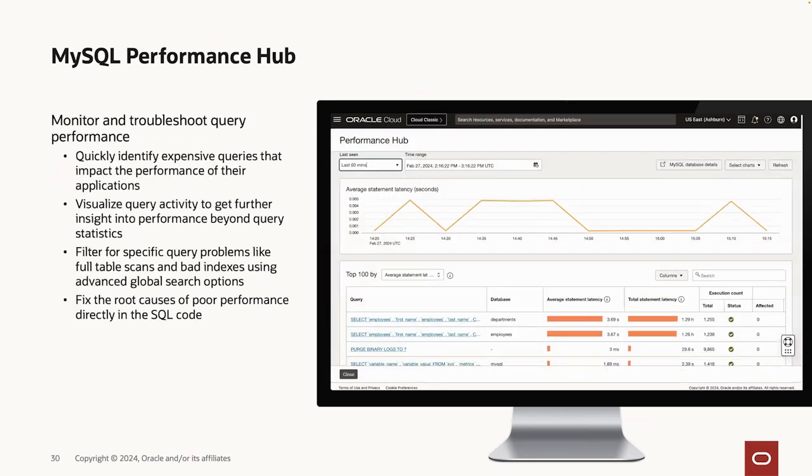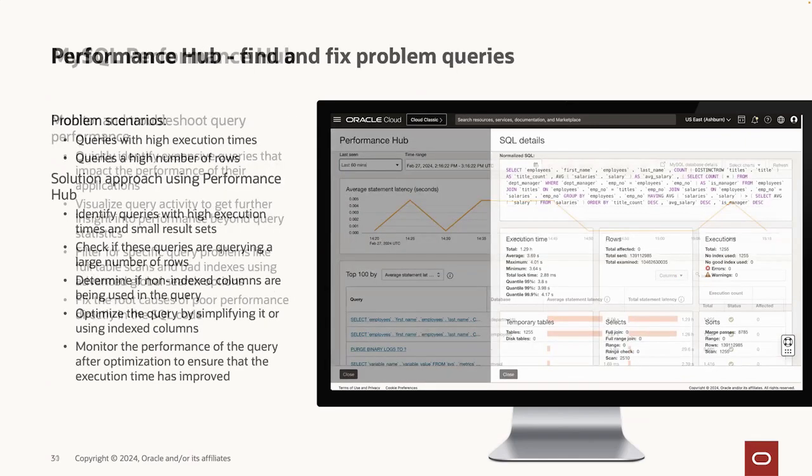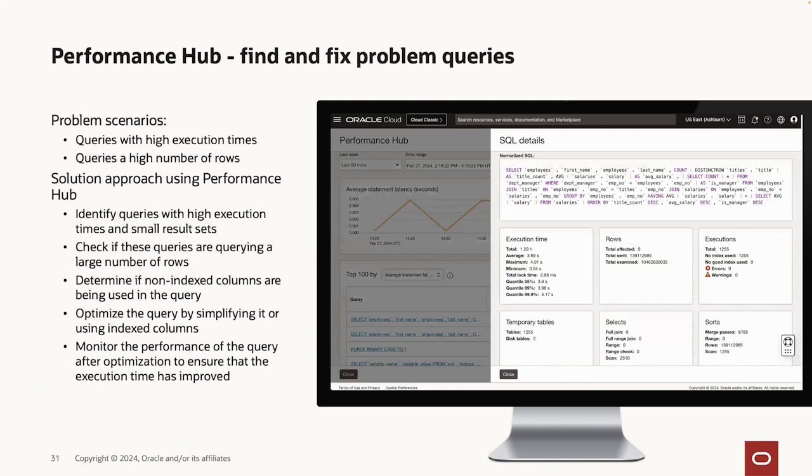And again, drilling down into Performance Hub, we do have these capabilities for MySQL, so you can see top statements that are running, driving the performance for your MySQL databases. Additional details for the statements, so you can see the SQL queries that are running. You can see the analysis of those with the execution time, how they're performing, if they're utilizing indexes correctly or not, and some of those top level details, but then also the lower level details as well in one single location. So you can see the performance for your MySQL fleet and single databases.